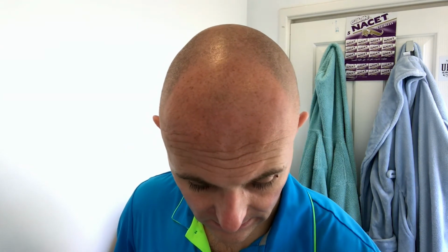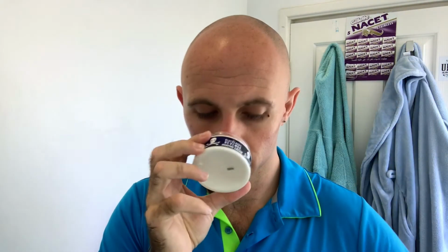Right, so that's that. That's drying in. So the shaving cream was Bluebeard's Revenge. Oh, it smells great, it really does. The brush was the Simog Honest Club Bodger, 50% boar, 50% badger.